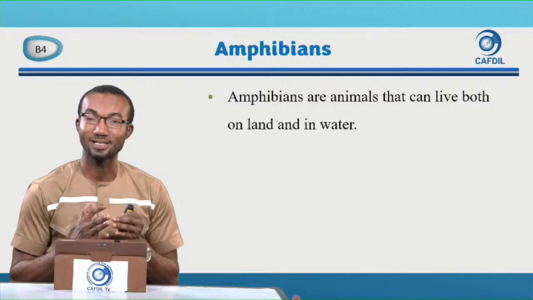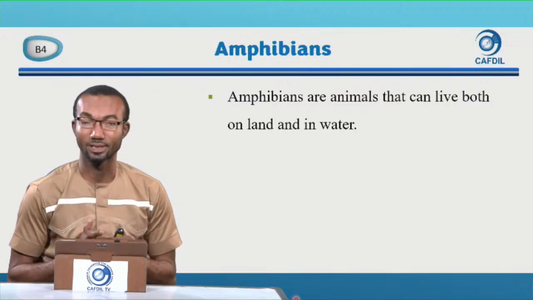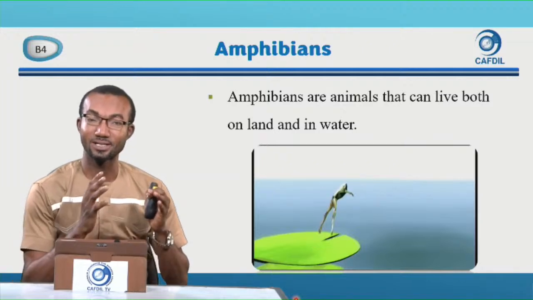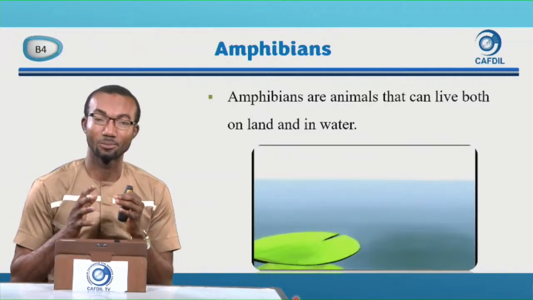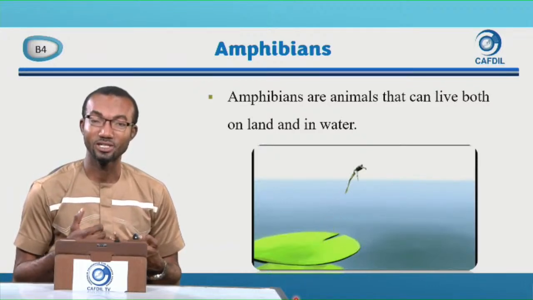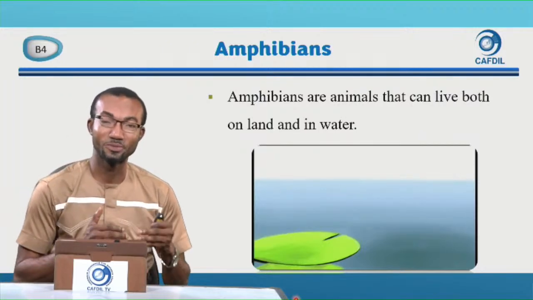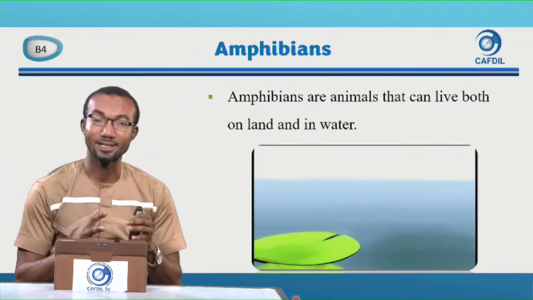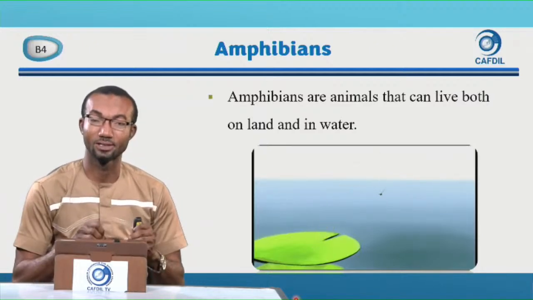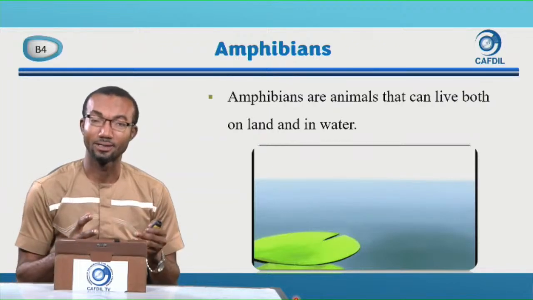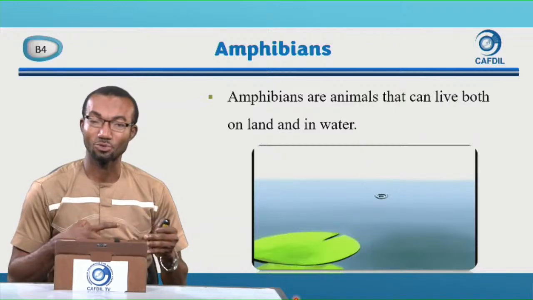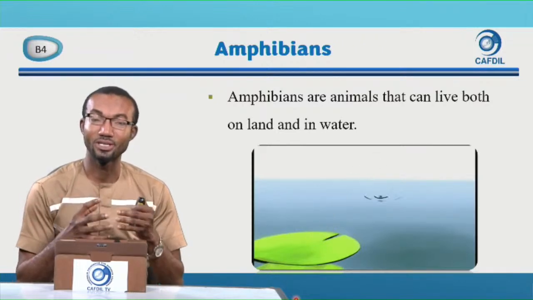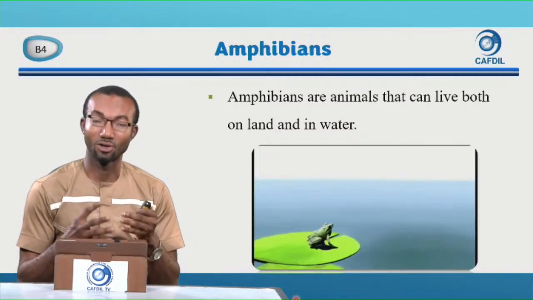Amphibians are animals that can live both on land and in water. So if you hear the word amphibian, we are talking about 2 lives. They spend some of their life in water and some on land. The fact that we humans can sometimes go to the beach and swim in water doesn't make us amphibians. Amphibians have some internal organs that help them to live in water. If you drown in water right now, Kate, you will die because you don't have organs that will support you to breathe in water. But amphibians have organs that help them to breathe in water as well as on land.